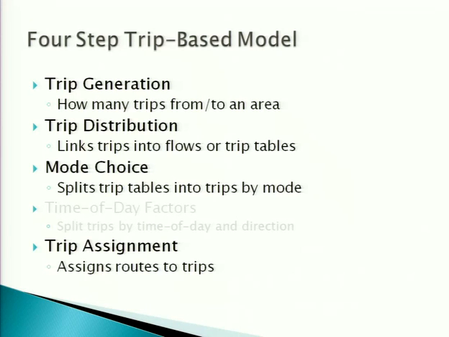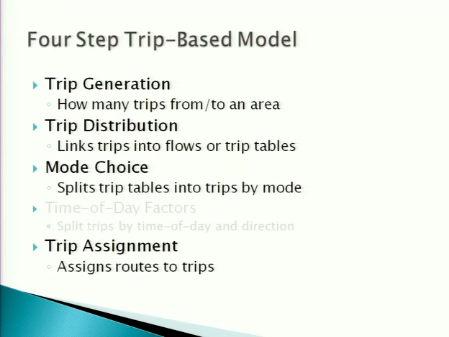And in a 4-step model, the first thing we do is we generate trips. So we decide how many trips are produced in each one of those zones. And that's going to be something simple, like take the number of households. Let's say there's 100 households. And from the survey, we learned that a household makes 10 trips on average a day. 100 households times 10 trips a day is 1,000 trips that are going to be generated from that zone. That's all that is. There's fancy versions of that where we segment it by different types of households, high-income households versus low-income households, because high-income households travel more. Households by size, larger households have more travel, etc. But that's the basic idea behind it.